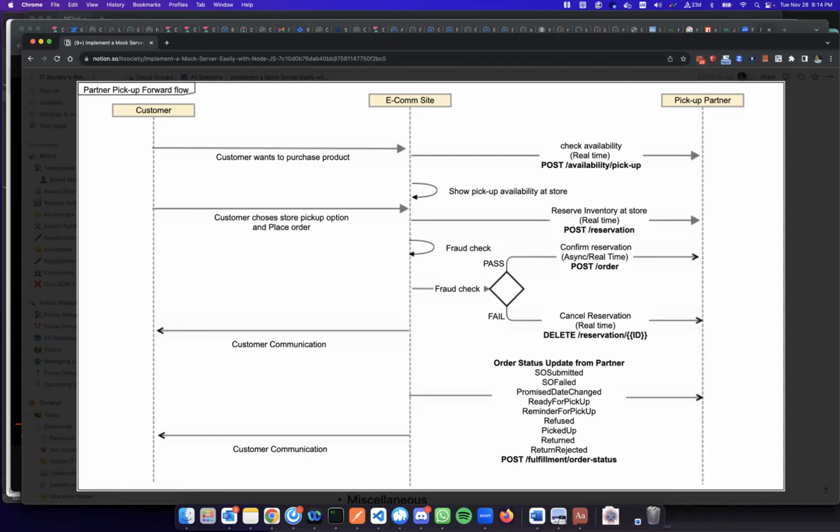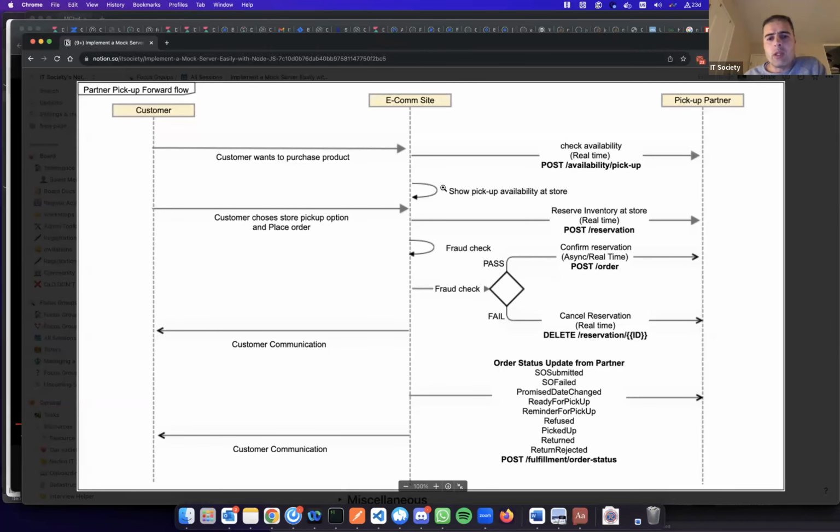Okay, thank you. So starting from the customer here, the customer wants to purchase the product. The first call is here. As I said, this is a live or real-time call, the availability call. We will be getting all the availability options by store ID here. The call can be by postal code, or it can be by store ID. You may have some preferred stores.